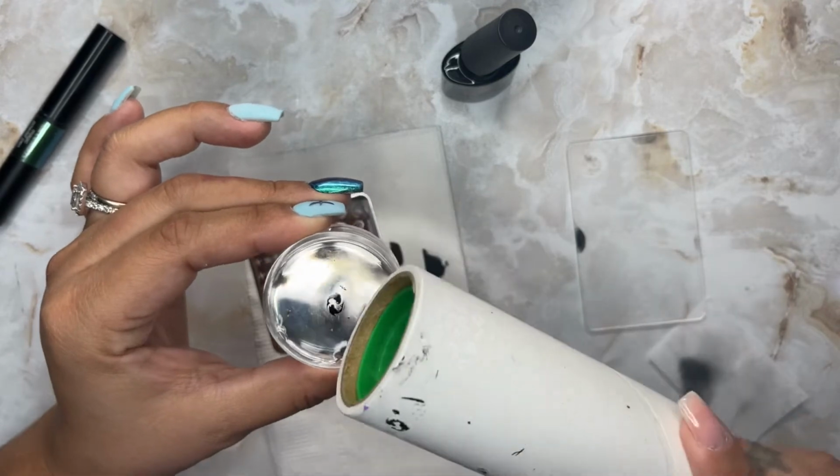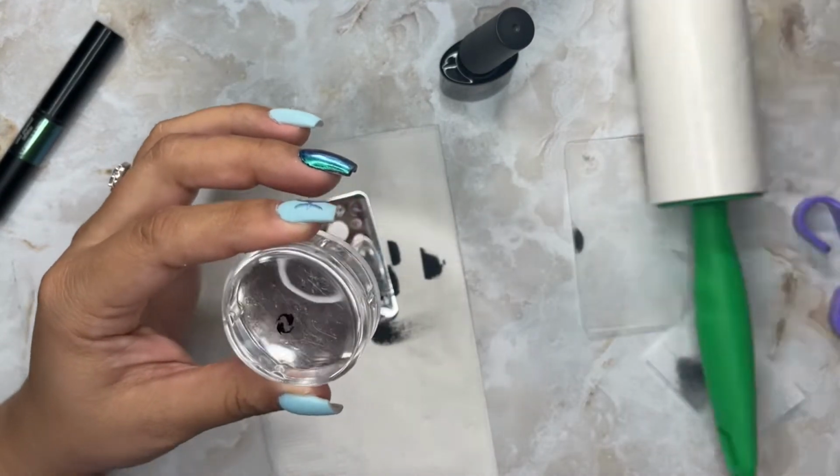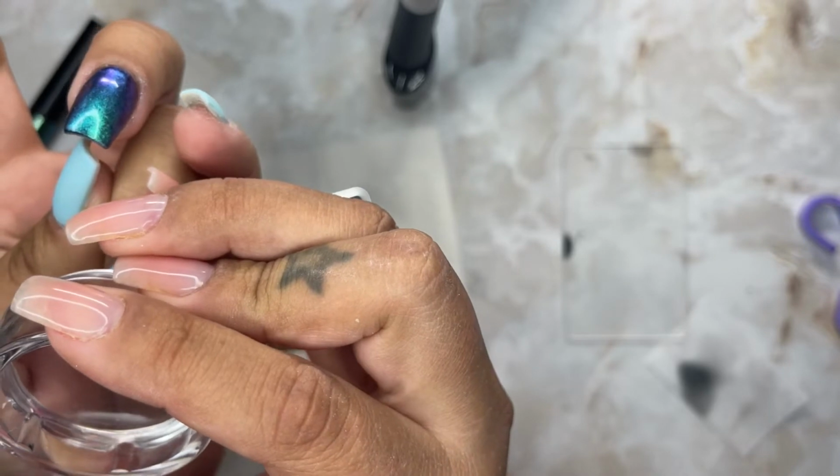Okay, so this design right here picked up way better. So we're gonna go ahead and use this one. And I'm actually gonna go ahead and place this one on the center of my nail as well. And then I'm gonna go ahead and chrome it after I place the design.